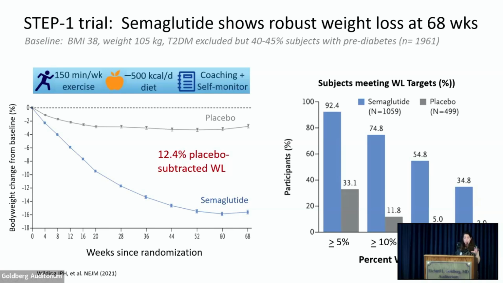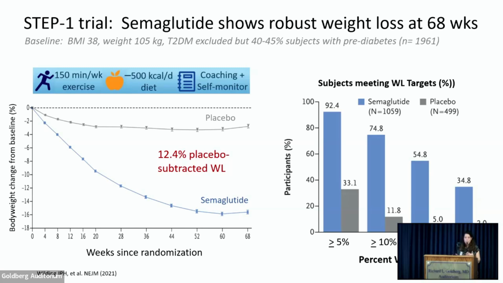So the placebo group was also getting this lifestyle intervention, which included 150 minutes a week of exercise. So remember, I told you that was our goal recommended by our sports medicine colleagues, a 500 calorie a day deficit. And they also had coaching and were routinely checking in with study investigators, and they were self-monitoring every day with a journal. So, much more than sometimes we're able to get our patients to do in the real world. But relative to placebo, there was still an added benefit of medication, almost 12.5% greater. So highly, highly effective therapy.